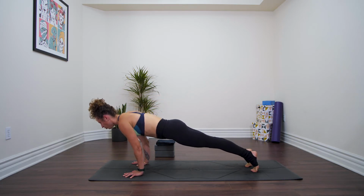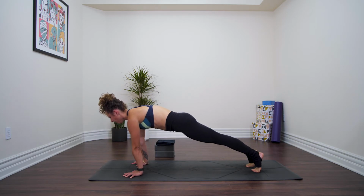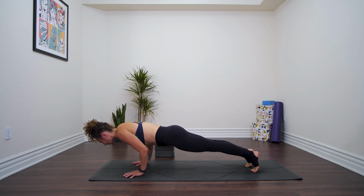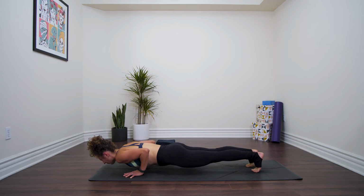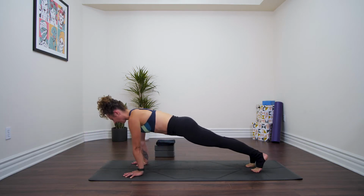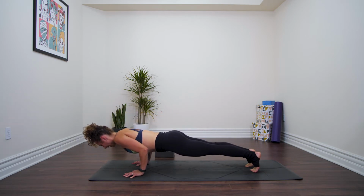Bend your elbows 2 inches, pause. Press back up. Bend your elbows 2 inches, pause. Hover just off the floor. Press back up. High plank. Lower halfway chaturanga. High plank.